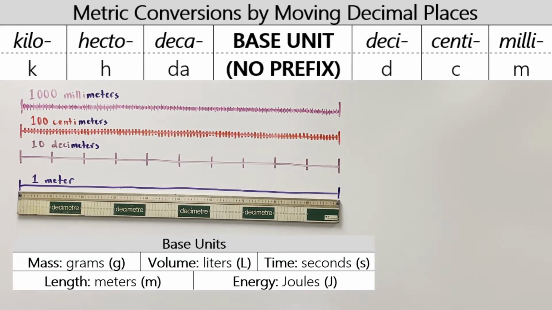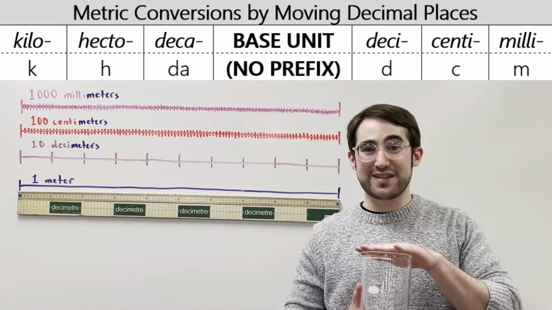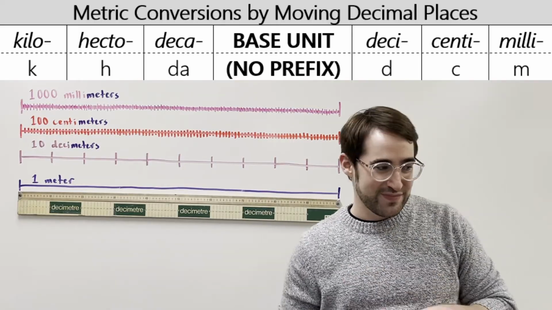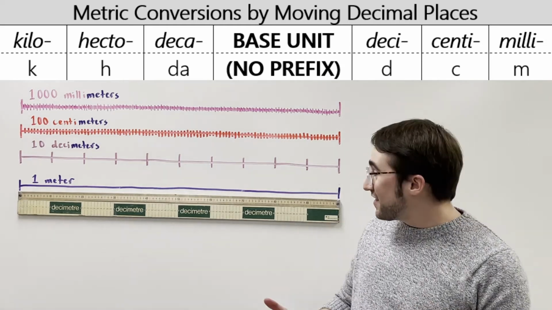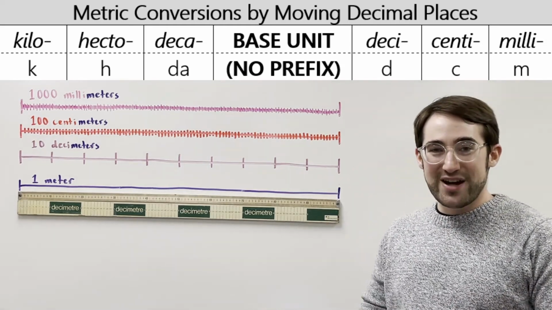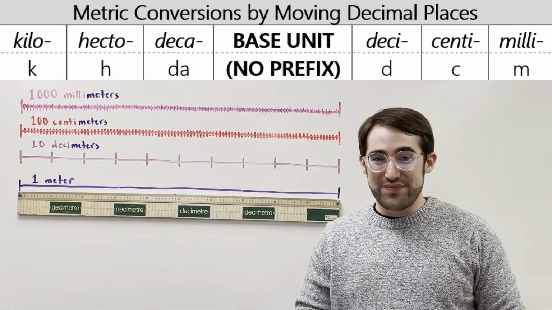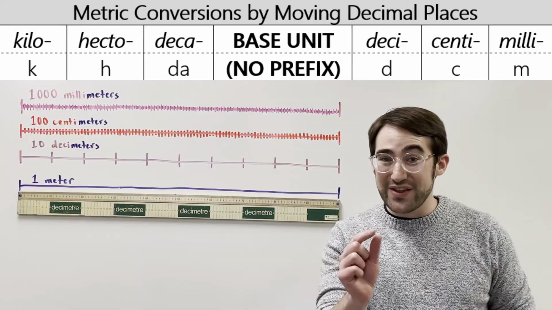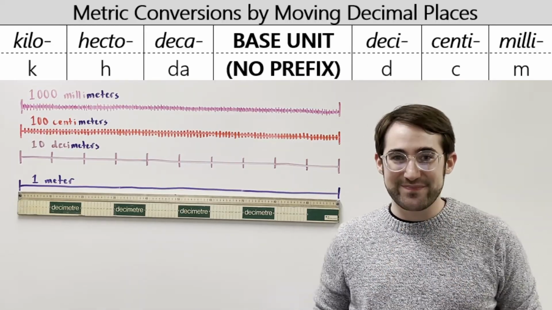A full liter would be something like this, okay? This is a 1,000 milliliter beaker, so it holds 1 full liter. Put that over there. If you've ever run a race and you're timing yourself, you might measure your time down to the millisecond, okay? So that's just a smaller version of the second, okay? It's a fraction of a second. It's 1,000th of the second, okay? But it's just a way to measure smaller bits of time, okay?